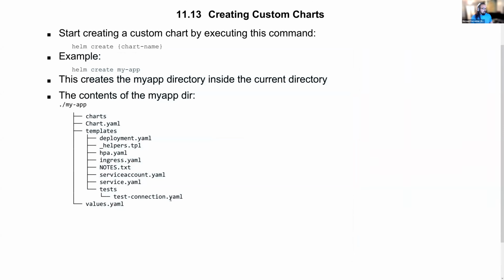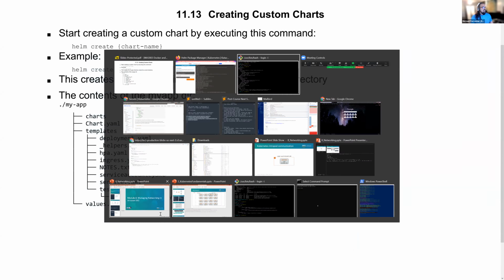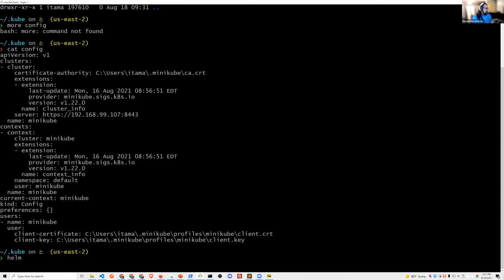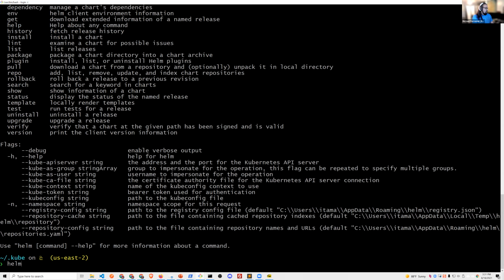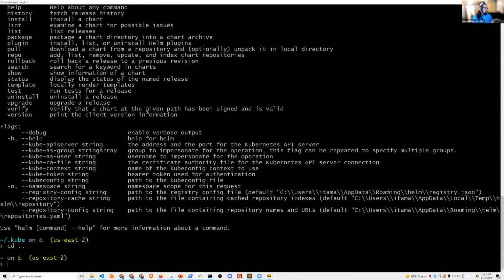Let's see if I have Helm installed here. I do. Let's get out of that directory.